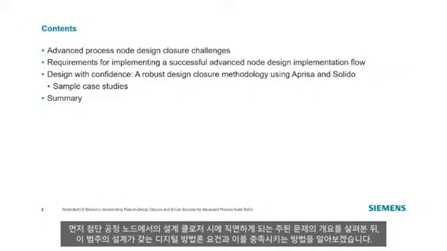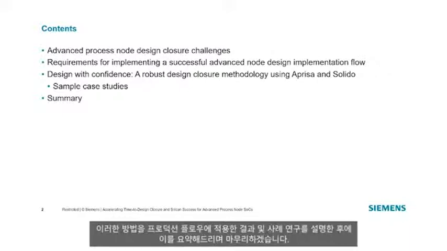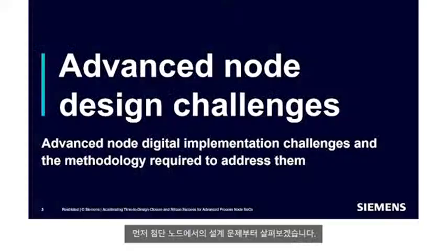We'll start with a recap of the main challenges on design closure at advanced process nodes and cover the digital methodology requirements for this category of designs and how they're addressed. After that, we'll describe how Aprisa Digital Implementation and Solido Characterization Suite address these challenges, along with results and example case studies of applying these methods in production flows, followed by a summary and wrap-up. Let's start with advanced node design challenges.